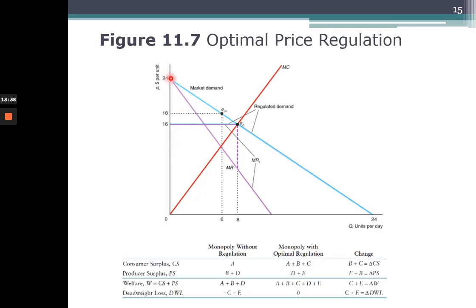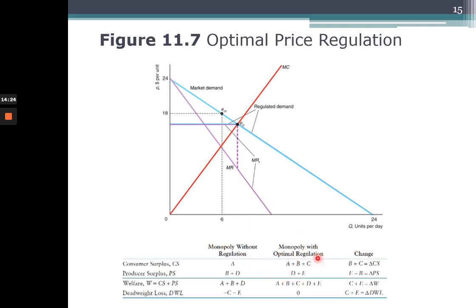this industry. As I say, you just go back to this. This is where a monopoly would operate, where MR is equal to MC, charge this output and price. If that's felt to be too high, they could force it to charge a price equal to 16, where demand equals supply, where a competitive firm would operate. So they have to charge a price of 16 up until that point. After that, they could charge a lower price, but it's unlikely they would do so. So your MR curve, instead of being downward sloping over this whole section, is going to follow your demand curve up until this point. Then you get a discontinuous section, and then it'll continue to follow the previous MR curve. So that is what it looks like.